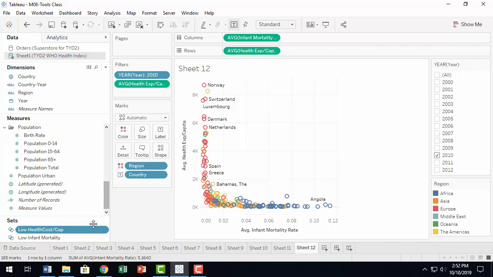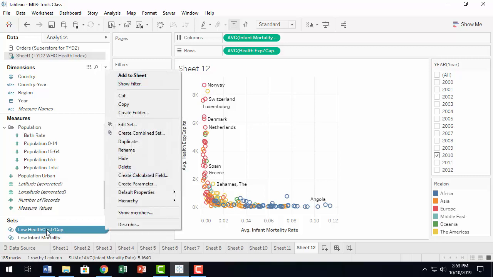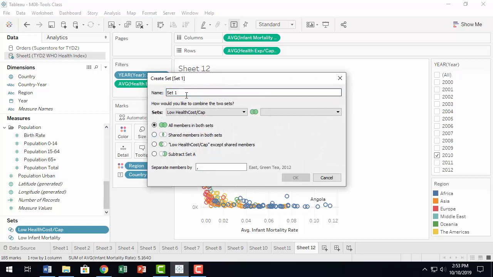But now what we want actually is not the members of one set or the other, but only those who are in both sets, both low expense and low infant mortality. So you go to one of those sets and then select create combined set. Let's give a name, low infant mortality and low health cost per cap.